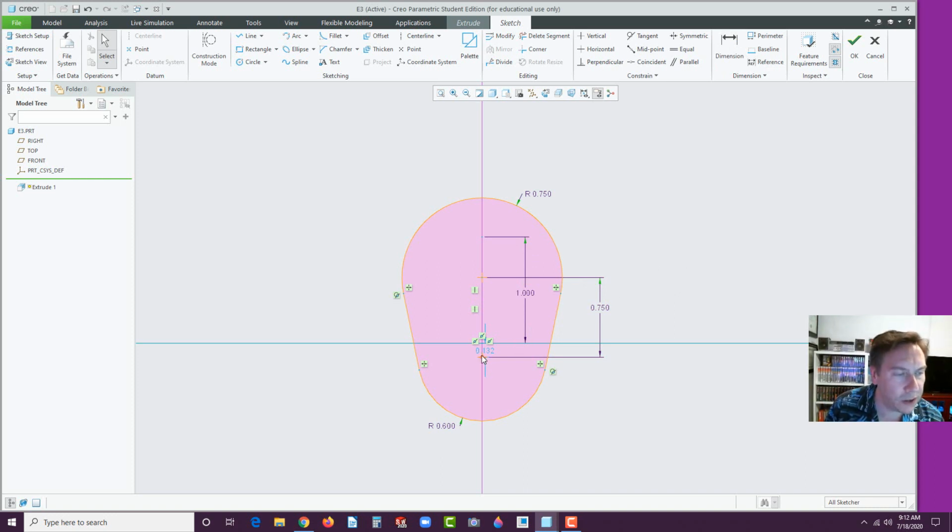Now what we can do here, you'll see that there's probably a little blue dimension, which means the weak dimension floating right here. We could double click on that and set that to 0. That will actually lock in the center point of the bottom arc to the origin. Now, to me though, adding a dimension of 0 goes outside my boundary of comfort.